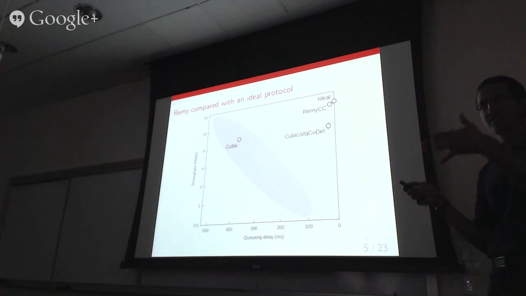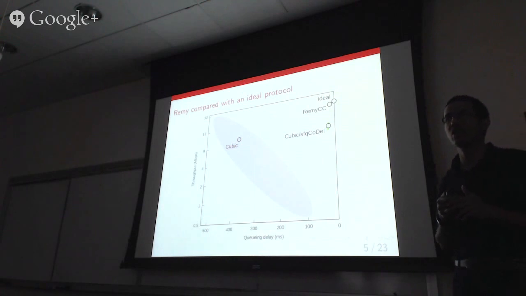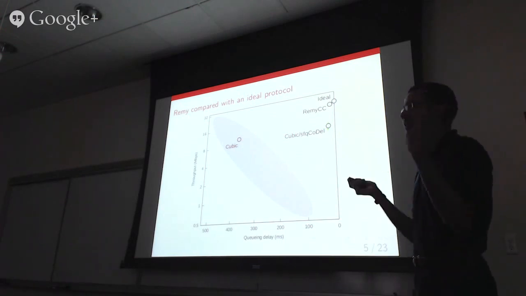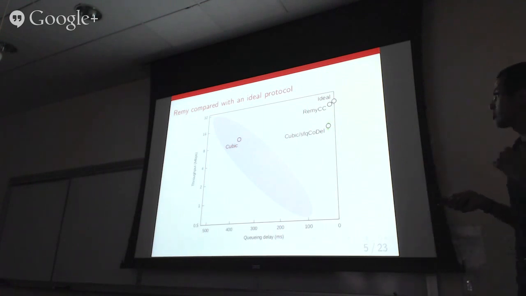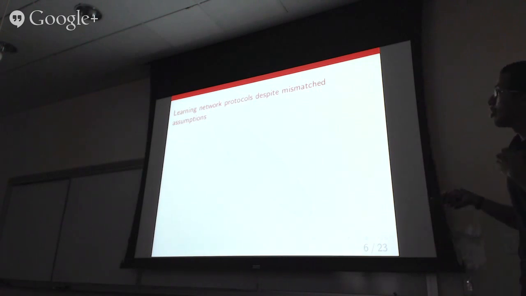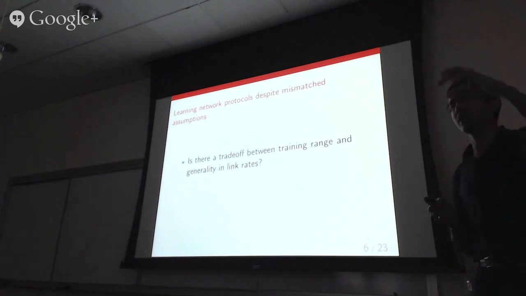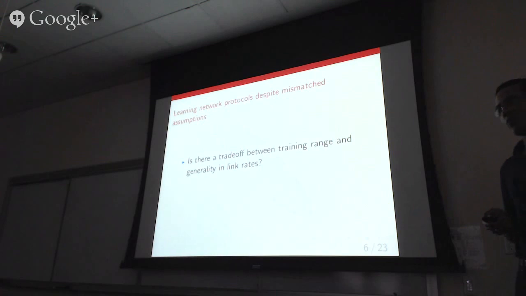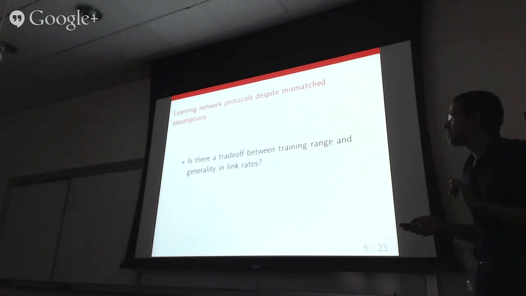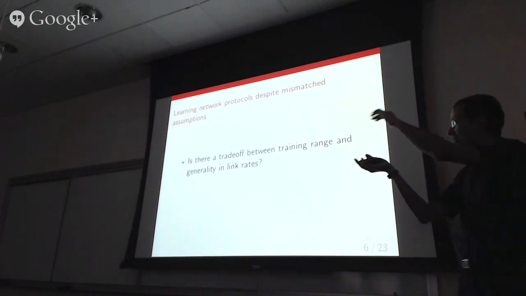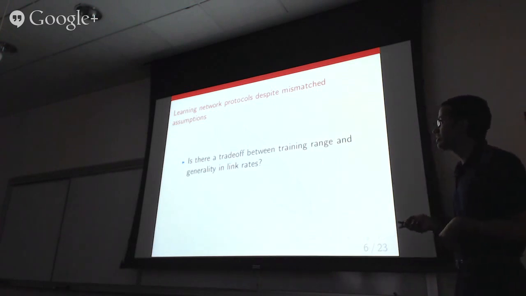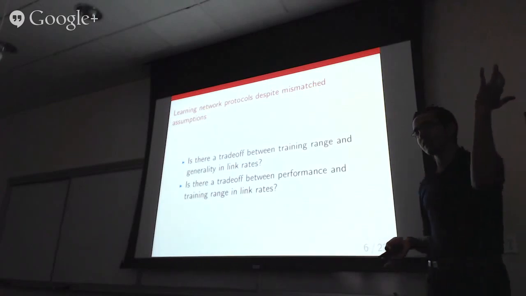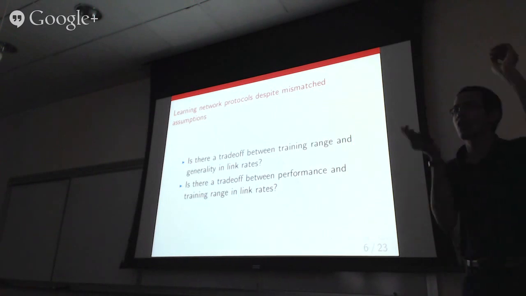In this scenario we tested on the same network we trained on, so it's good it comes close to ideal — but in practice there's a mismatch. Two kinds of issues arise. First, what if instead of a single training network you have a range? You have uncertainty about where in that range the real network lies. Second, the training range might differ from the actual testing range. Is there a trade-off between training range breadth and generalization? And does broadening the training range cost performance even within the training range itself?